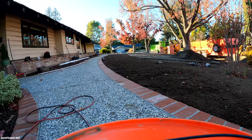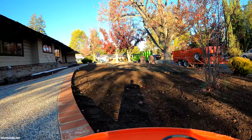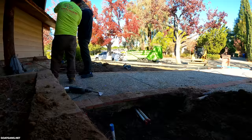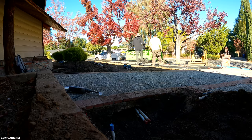Putting some base in. So you see, if they excavate too much, then they have to fill it in on the sides. That's why the computer is so important, because he comes in and he just clicks, and he has all the measurements. This was my job. At every single job, I used to be out here and I used to do that until I said, why am I doing this, dude? Just go out, spend $1,000, get a computer. And now the employees do that, which is way better.